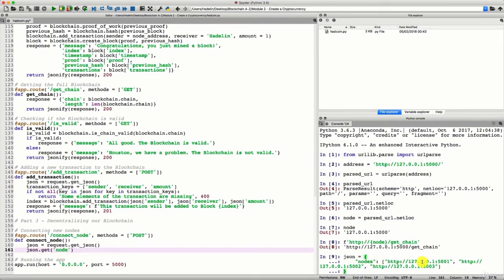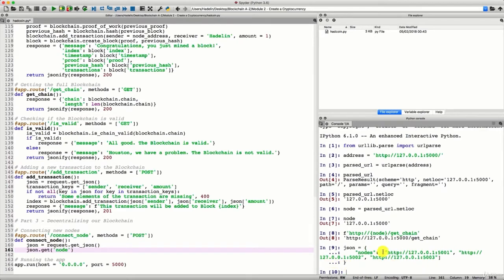And whenever you want to add a new node to our blockchain network, you will first add the address of this node in this JSON file, and then you will send the request to connect the nodes. All right, so you can visualize this better now. And now if you want, I can just press enter, but that was just for the example.